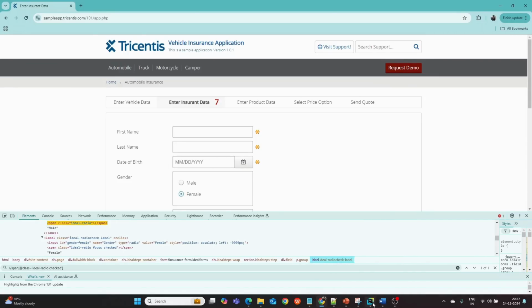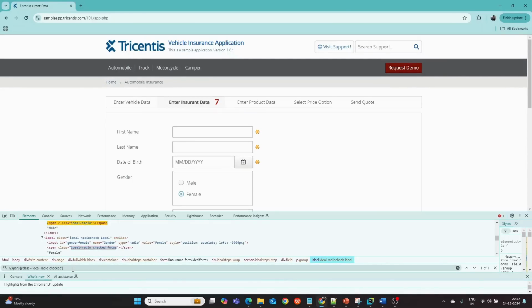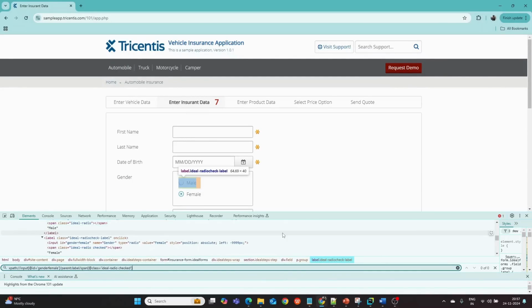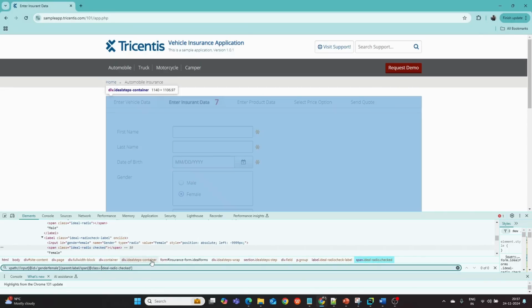So if I go to here, yeah, this should be correct. Okay, let us go and check here what is wrong. No, it is not finding it. Gender female, label span at class. Oh, it's not.